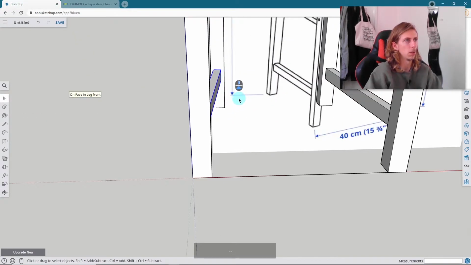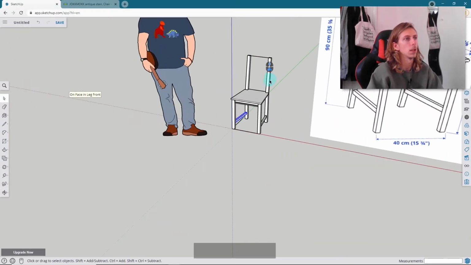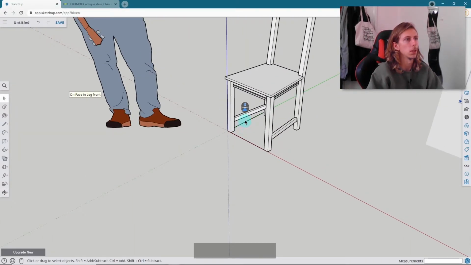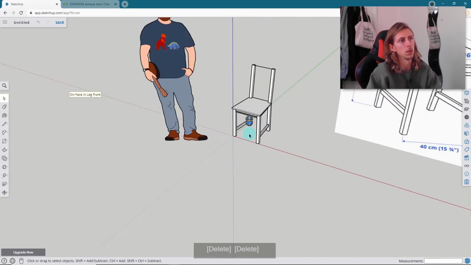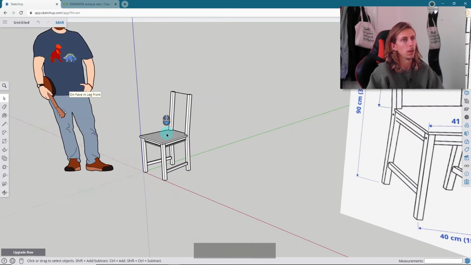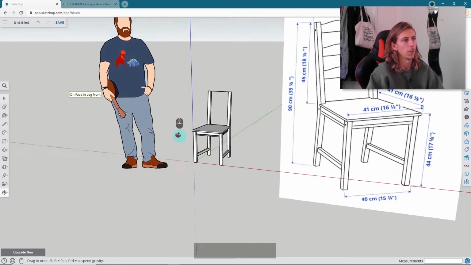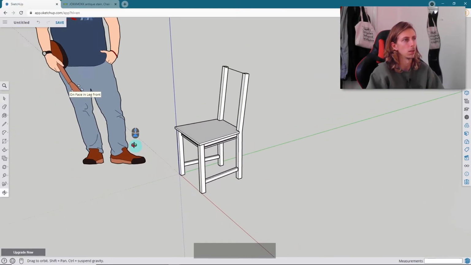It doesn't have to be perfect, but that looks pretty good. That's definitely changed the look of the chair and made it more accurate, I think. I'm just going to delete these lines because we don't need them at the moment. Cool. So next we're going to apply these components, which are a bit fiddly to do, and then we'll apply some textures and move from there.